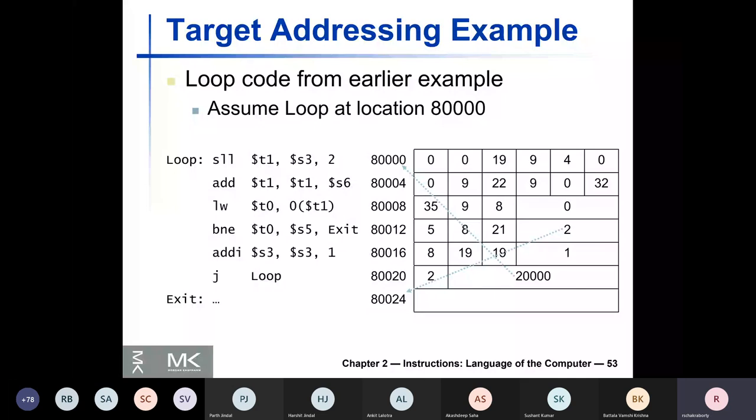However, if the branch not equal condition succeeds, that is, the register contents are unequal, then it suddenly branches to a location Exit, which is 80,024 and not 80,016, which means not in sequence. There, by force, the PC address is overwritten, so that in the next clock cycle, the actual execution can start happening at 80,024.